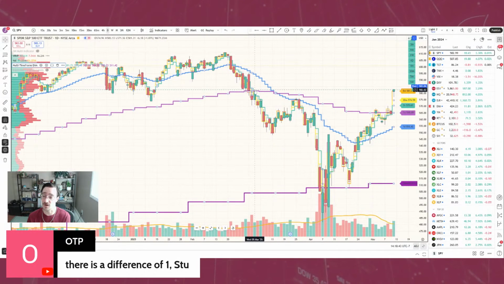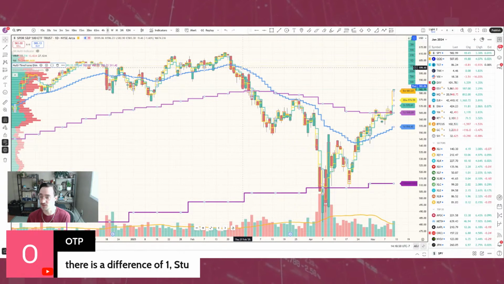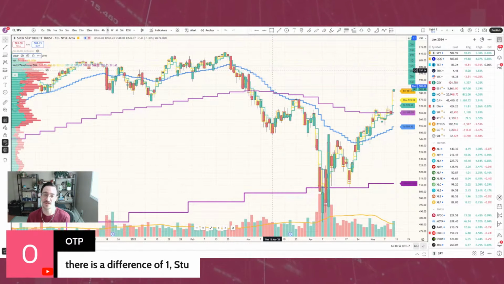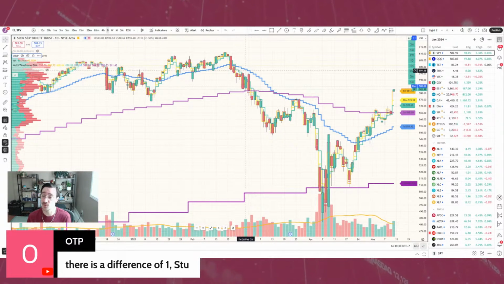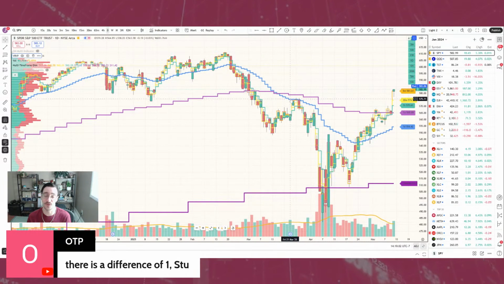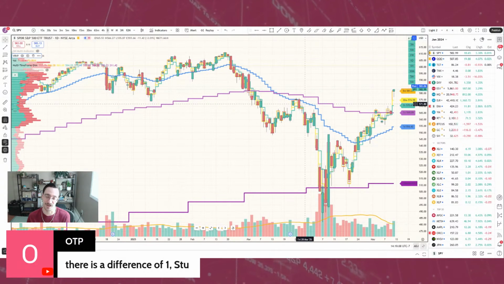But what you can use for confluence is you can say, okay, we're coming down, we're coming back up. I would expect this blue daily to act as resistance if the thesis is correct, right? So we lost the weekly, we should be due for the monthly. If that thesis is correct, when we re-encounter the daily, we would reject that, because if the weekly buyers aren't ready, then the daily buyers definitely aren't ready. Does that kind of make sense?